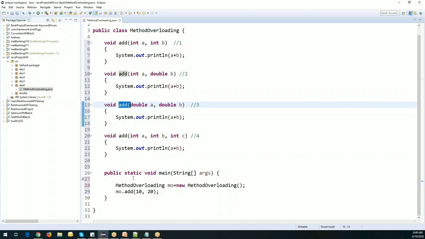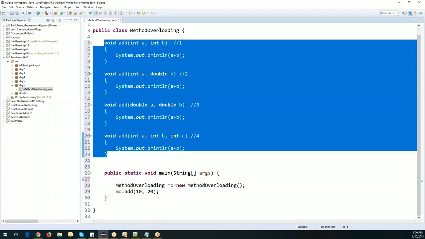Okay. So now you guys can tell. If I send two parameters, 10 comma 20, which method will it call? I have four methods, right? One, two, three, four. It will exactly call the first method. Why will it call the first method? First it will look at the number of parameters. I have passed two parameters, 10 comma 20.